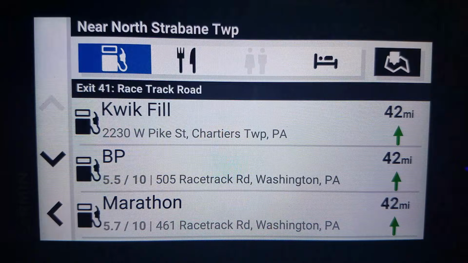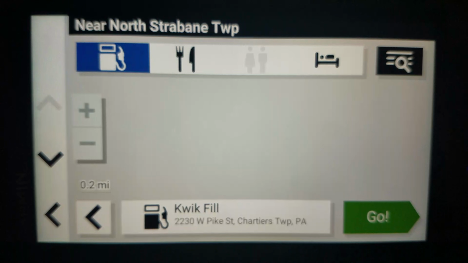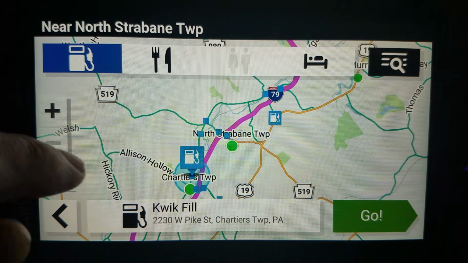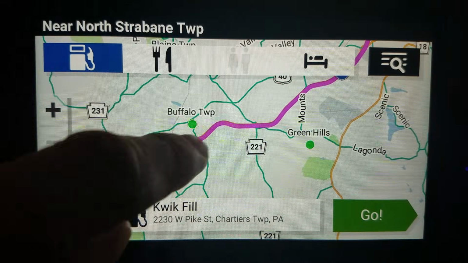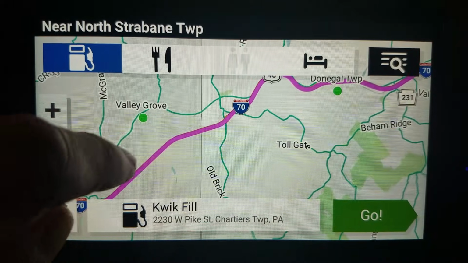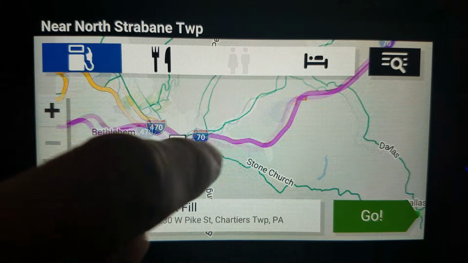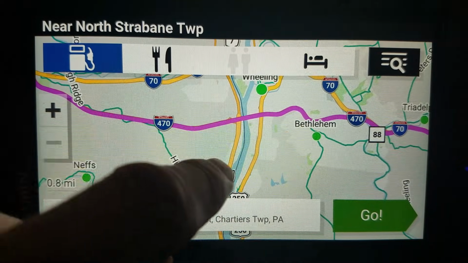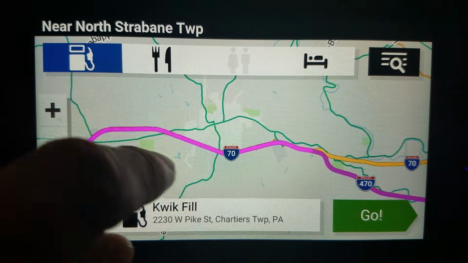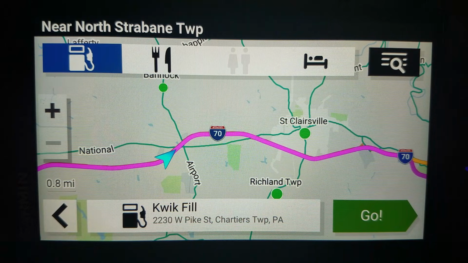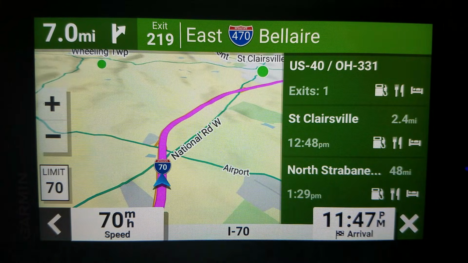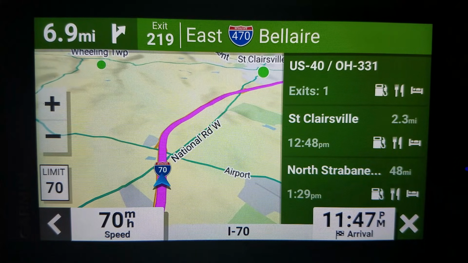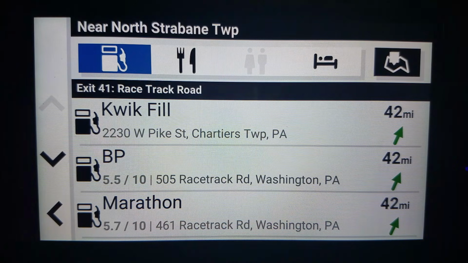I think I'd have to go back a bit to see where I am. You don't need to do this part, by the way. This is just for my own curiosity. Oh, there I am. Yeah, it's going to be a while, 48 miles away. That was just for my own curiosity.